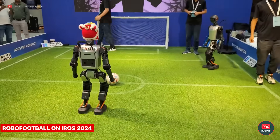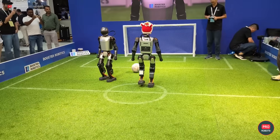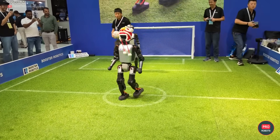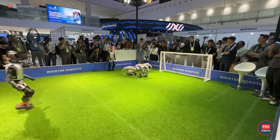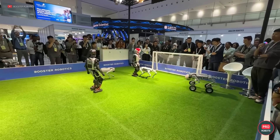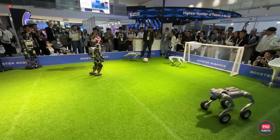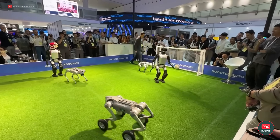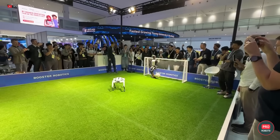The second competition was robot soccer. Usually tournaments are held between identical robots — for example, humanoid robots from Booster Robotics programmed by different teams. But this time, the audience was surprised by a tournament between Unitree's humanoid and four-legged robots. Who do you think won? Robot dogs were newcomers to the game — anybody want to bet on beginner's luck? If you don't, then you've made the right choice. The humanoids won!